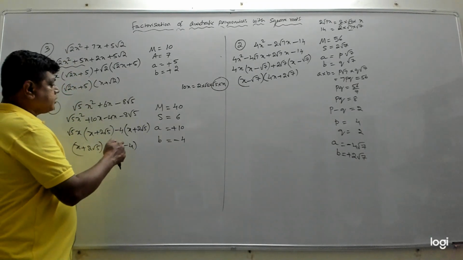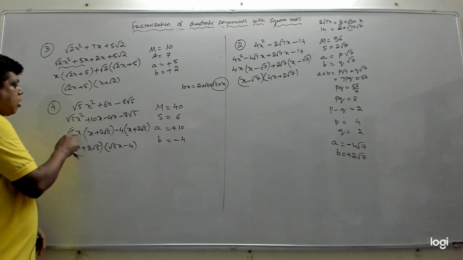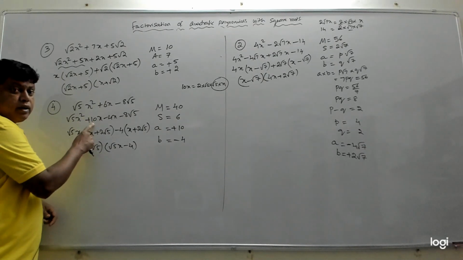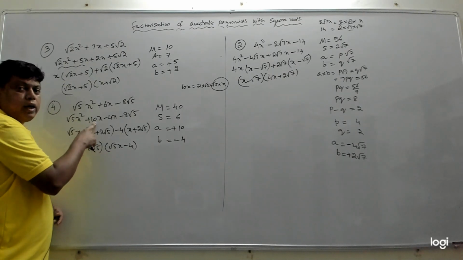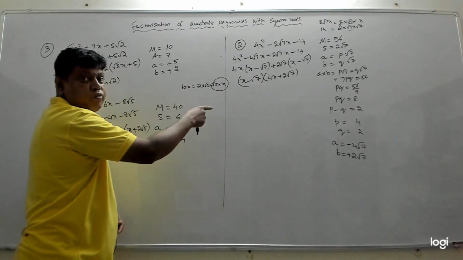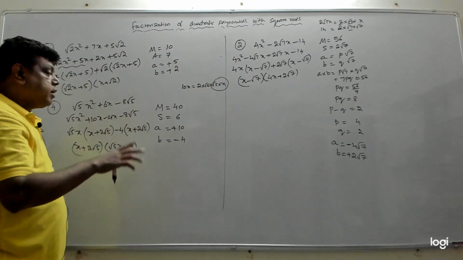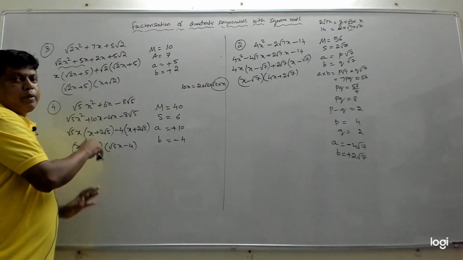When you look at this 10x, suppose, don't think that only x is common. You need to understand that even the 10 has a root 5. Here there is a root 5, and 10 also has a root 5. Why? Because 10 can be written as 2 into 5, and again 5 can be written as root 5 into root 5, which means 10 has a root 5. So there is a root 5 here, and there is a root 5 here also. Right? We have to be careful.